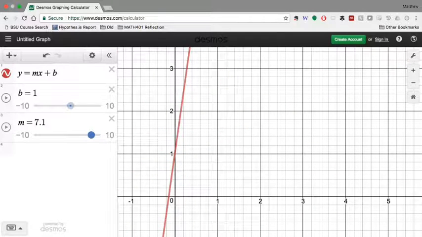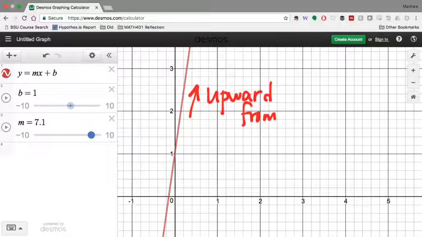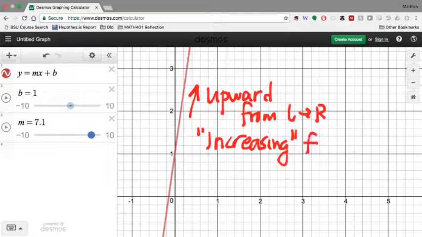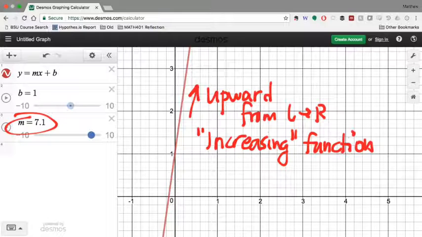When it's positive, we would say that this function, this is a good calculus vocab word, by the way, for today: if the slope is positive, if the graph is going upwards from left to right, we call that an increasing function. And what was it about the slope that is going to indicate to us that this is an increasing function? Yeah, right. So for an increasing function, which is it? Positive.